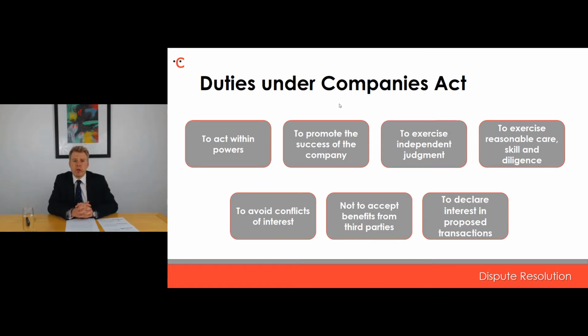To avoid conflicts of interest is fairly self-explanatory. Section 176 covers not accepting benefits from third parties. That's something you might receive purely because you are a director, rather than anything you've actually done to deserve it. It's the kind of thing, as a rule of thumb, I would say, if something feels wrong, it probably falls foul of the Companies Act duties here. And the final one is to declare an interest in proposed transactions.